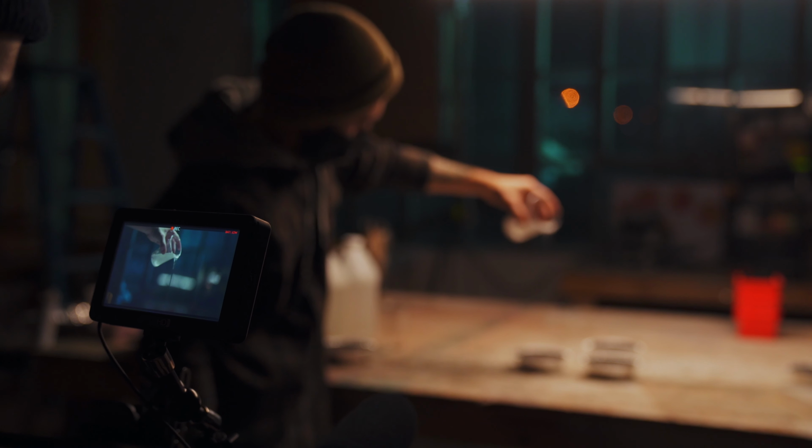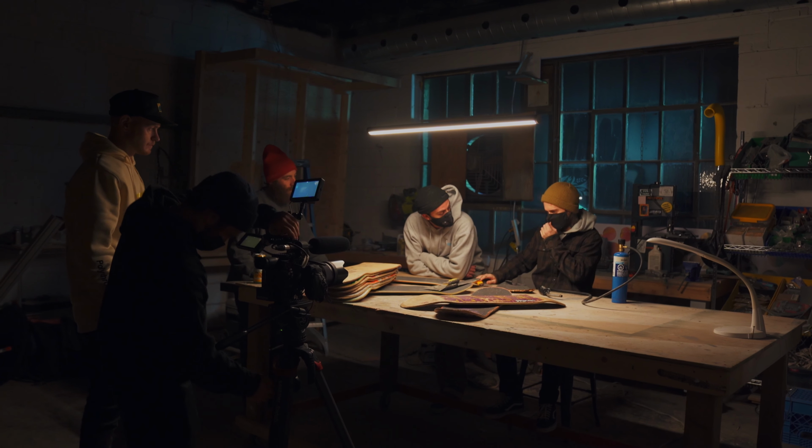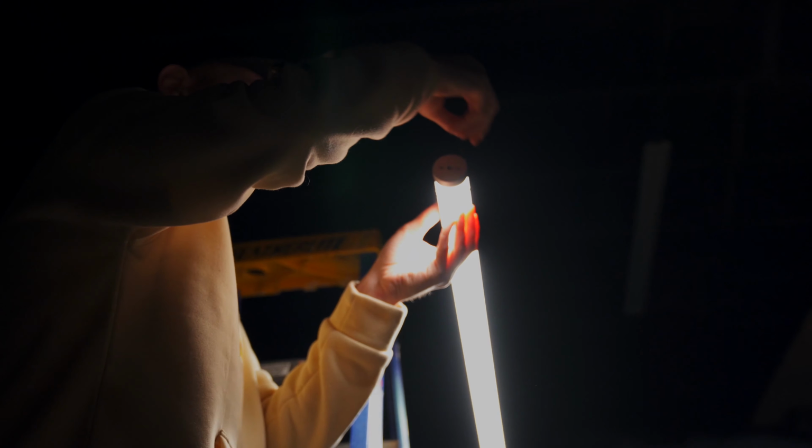I was initially thinking to rig our Aperture light above, creating a softbox, but we didn't have the right tools for that, so instead we took a much simpler approach, which was taking some fishing wire, tying it off above, and then putting it around our Astera tube, which created our key light as well as an existing practical.